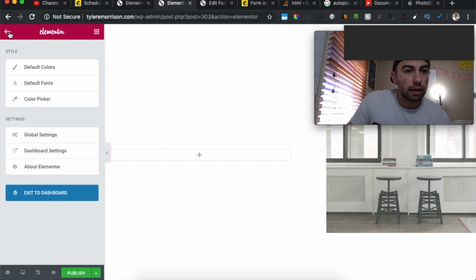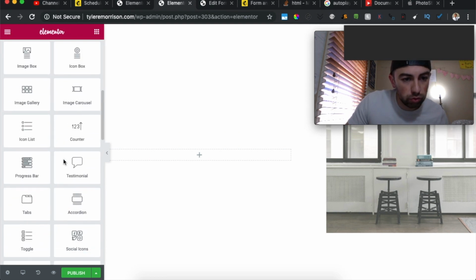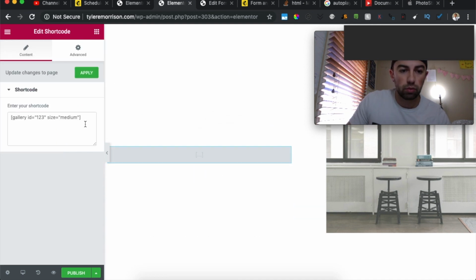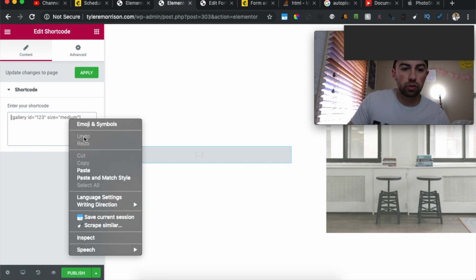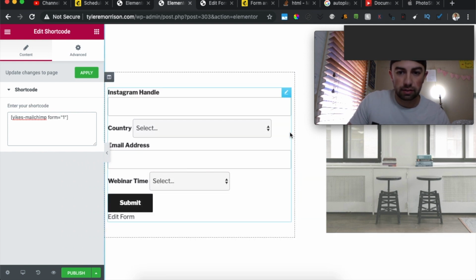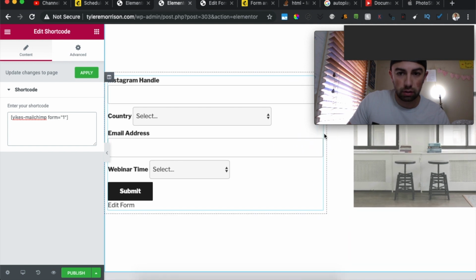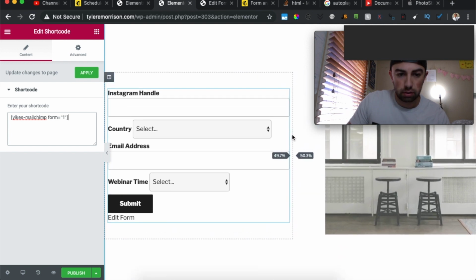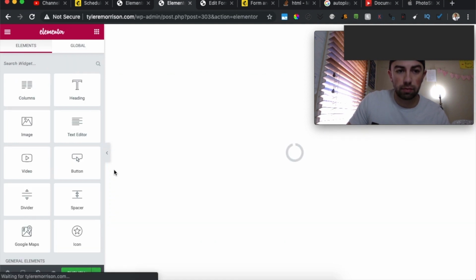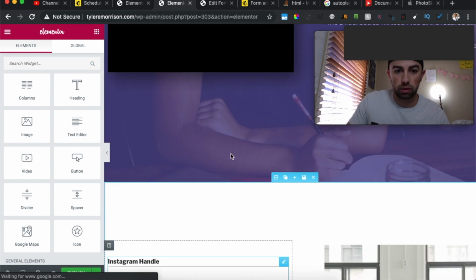Let's go ahead and hit menu back and scroll down. There is actually a shortcode element, so we can drop that in right there. And then this is weird. It doesn't let you backspace that. You're just going to type right over it. So basically, you just go ahead and paste that right in, and there you go. You have that pasted right in. And then again, it looks like the sizing is a little bit weird here. Let's go ahead and just apply it and see if maybe that works itself out.